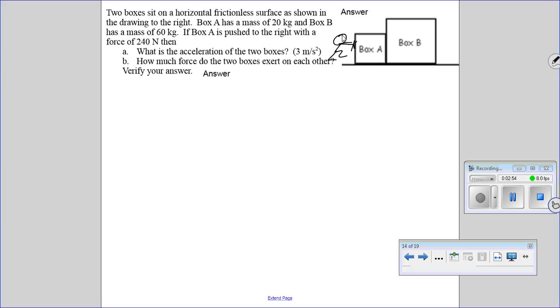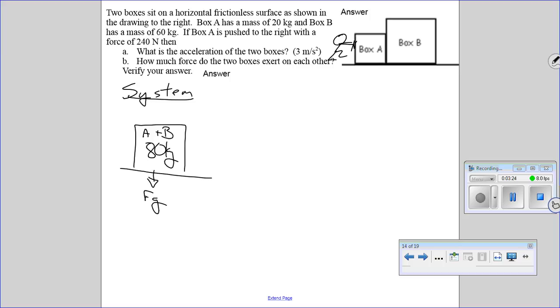Usually when you solve a problem like this, you begin by looking at the system as a whole. So for a minute, I'm going to pretend objects A and B are one big object, and we're going to call that the system. So here's objects A and B. What would my combined mass be? Just 80 kilograms. And then there are forces acting on the system. Gravity is pulling it down, the floor is holding it up. We can calculate those if we want, but they're not going to affect the problem, so I'm not worried about it.